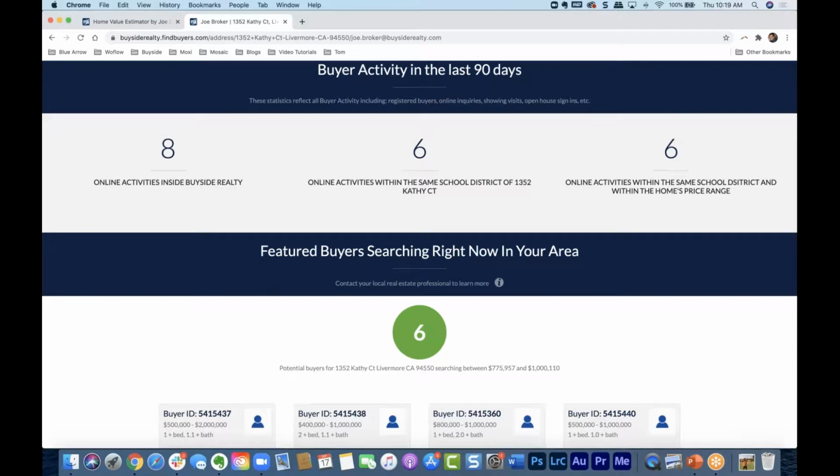Now, that's great. So we're able to see that there were 10,000 people searching online for a listing like theirs. Well, who are those 10,000 people, right? The second question we've just answered, how much is my home worth? We were able to see that on this page. Well, now the question is, who's going to buy it, right? Why do I want to sign with you as an agent? Here's our knockout punch. Check this out.